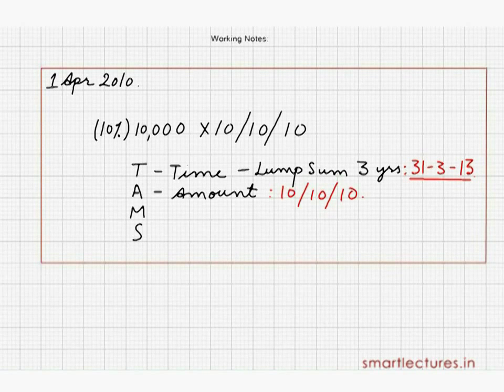And the amounts are 10/10/10, means the face value is 10, issue price is 10, and the redemption price is 10. And mode is equity shares. It's a new thing for you. Previously, in our old questions, we were assuming that company will pay cash on maturity. But in this case, company is not going to pay any cash. Company will issue equity shares instead of paying cash.